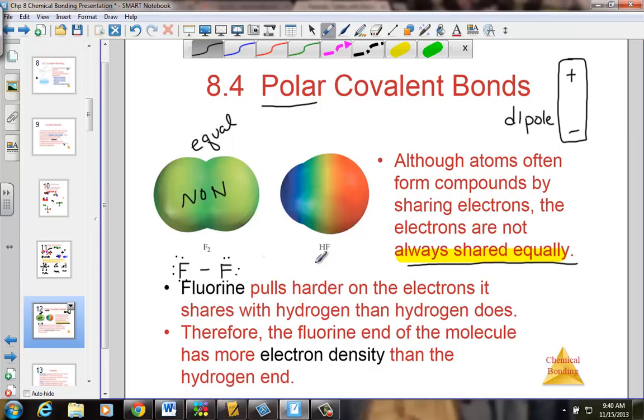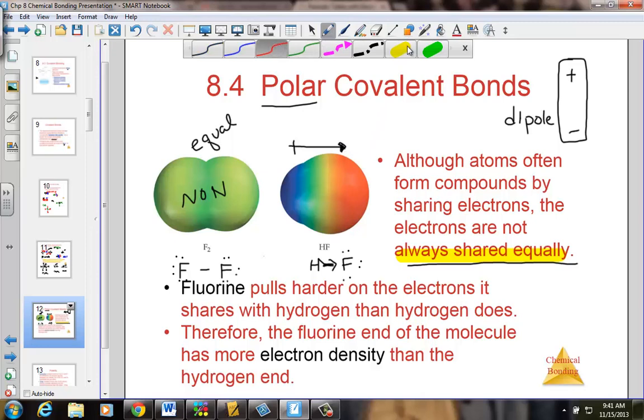Look at the HF molecule. H bonded to an F. Now hydrogen, of course, would have no unbonded pairs of electrons on it. It's simply attached to a fluorine that has 3 unbonded pairs of electrons. The electron density is clearly being pulled towards the fluorine nucleus, leaving this particular region more positive and this particular region more negative.